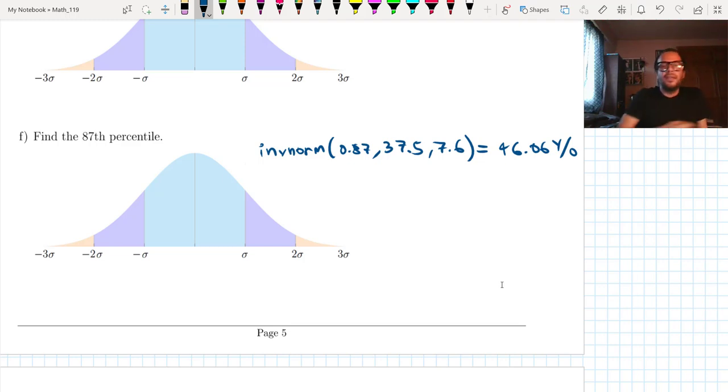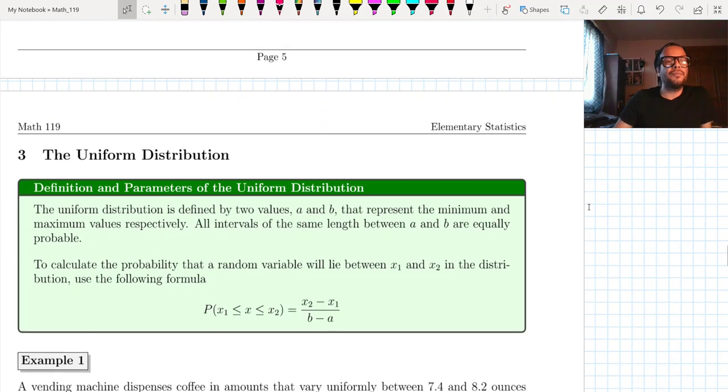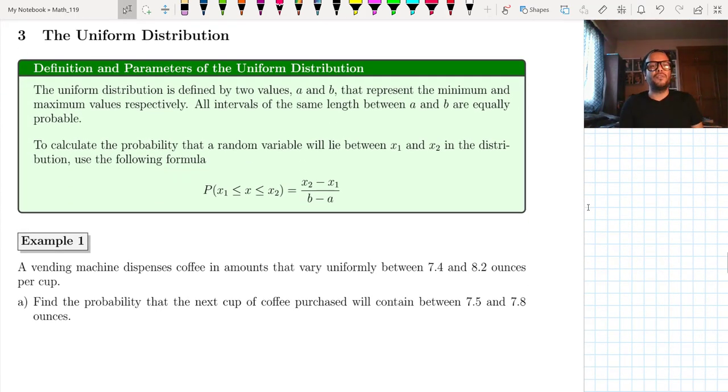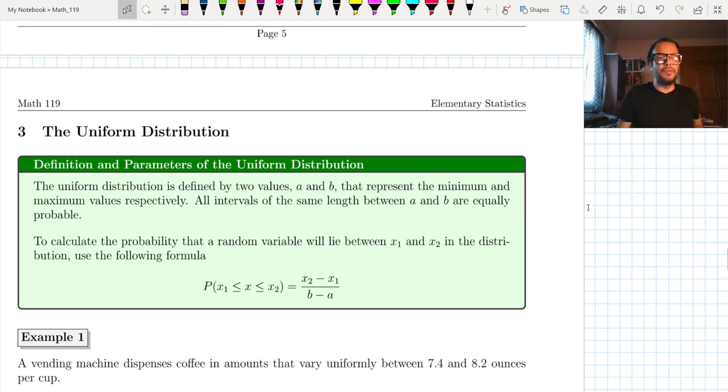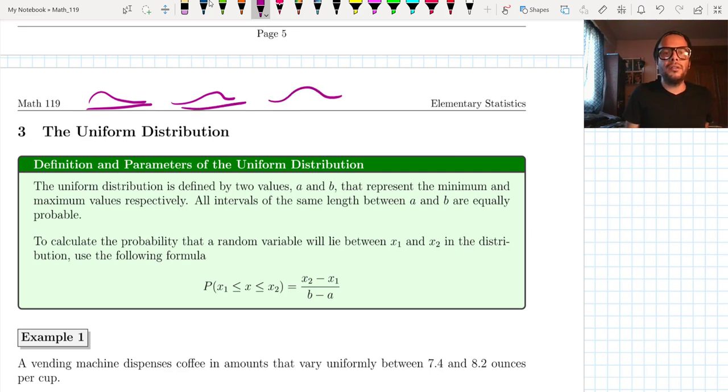Okay, and that's the normal distribution. So let's move on to another distribution, the uniform distribution. You might remember, let me go back to what we learned back in those distributions. When we went over how data is distributed, we got skewed to the right, skewed to the left, normal, or simply uniformly distributed. So it is always the same probability for every single random variable.